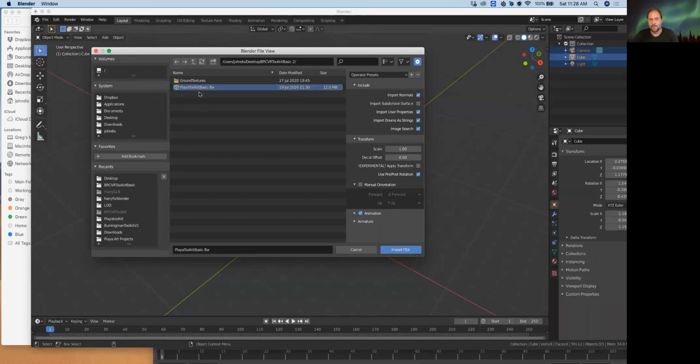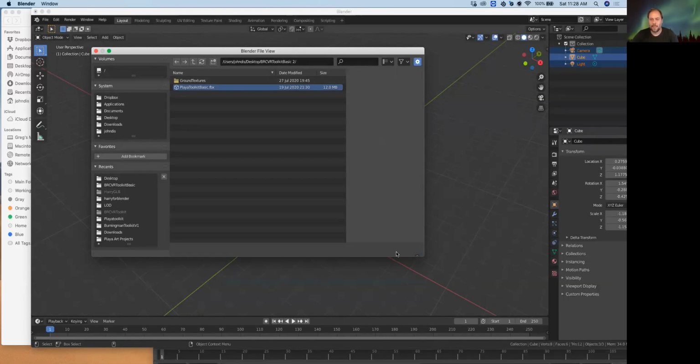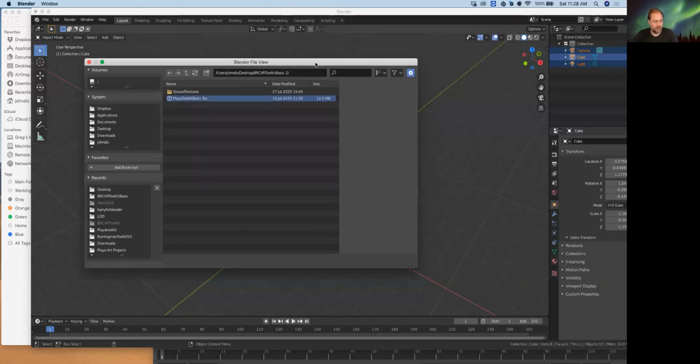So here is the FBX file from what you downloaded. Once you find it, it'll probably be in your downloads. So you go in there, find your downloads, go to your toolkit, and open.